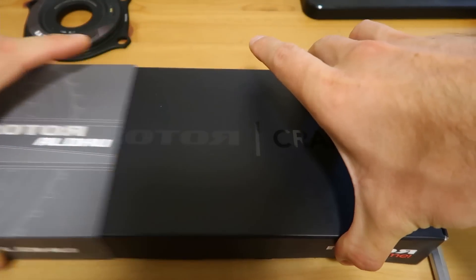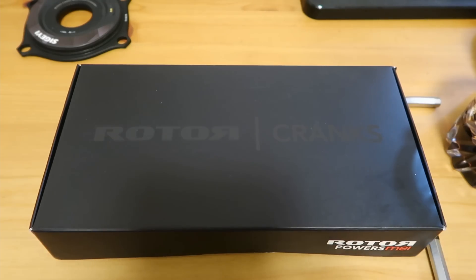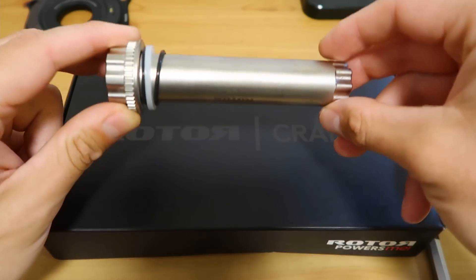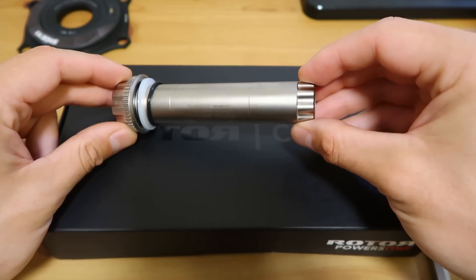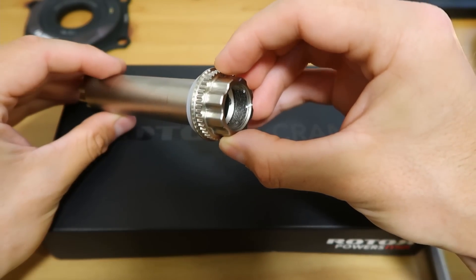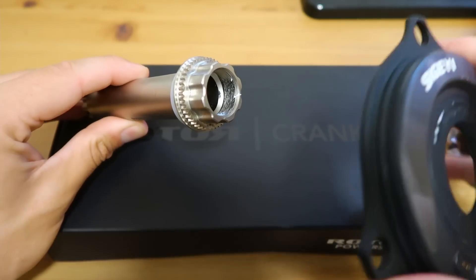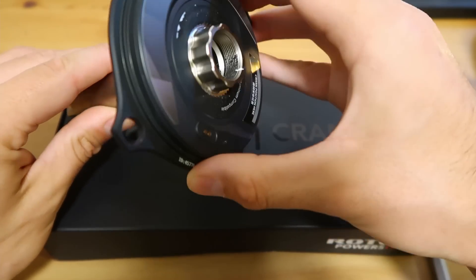I think it's all made in Spain, and it has quite a unique design in the way it fits together. The good thing about the Aldo's and the Rotor cranks is they're modular — the crank arms and the axle are completely separate, so you can plug the axle into different crank arms, whether carbon or aluminium. On the drive side you've got a spline to mount the chain ring spider. You can use either Rotor's own chain ring spider, which is part of the modular kit, or a power meter from someone like Segei or Power2Max.